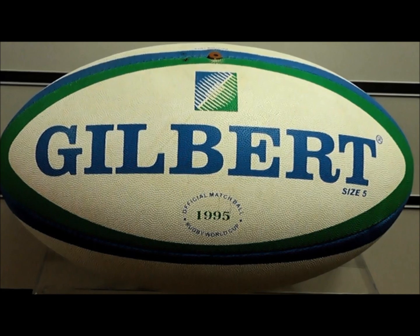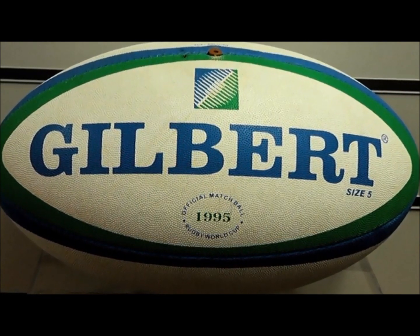The tournament look and feel provided some inspiration to the design for the 2015 World Cup ball, but most importantly, the main element that comes into designing any ball is making sure that it's visible at all times and you can have clearly defined points along it. So interestingly enough, the World Cup ball for 2015 is the first ball that's going to have a variety of different colours on. You can see previously we had predominantly greens and blues from the logo, and this time we've got a much more colourful ball, taking the inspiration from the tournament look and feel.